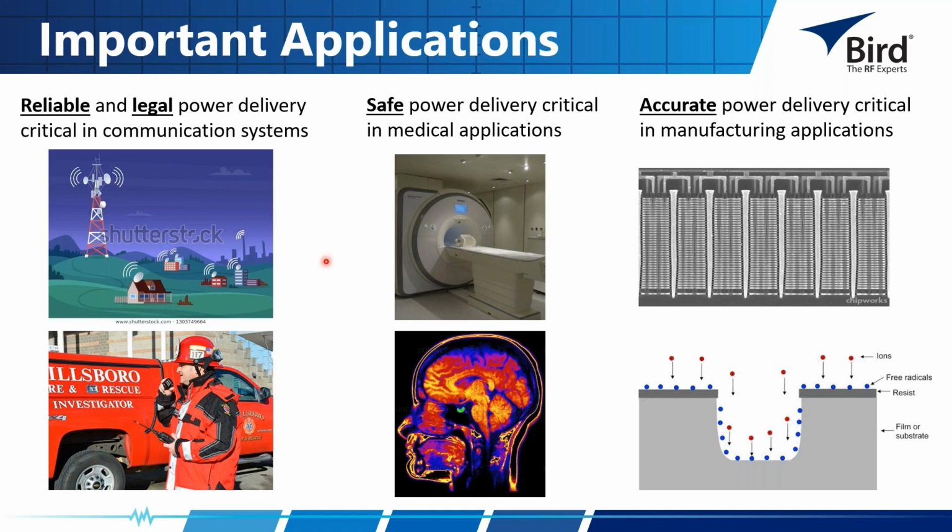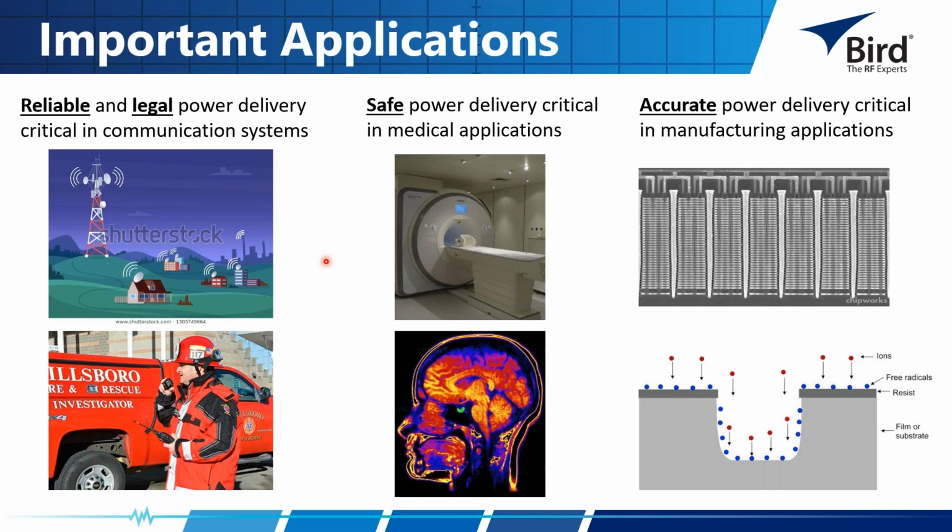When it comes to safety for medical applications, I see guys doing different work, from RF ablation techniques where they're literally burning off nerve endings and trying to apply a very specific amount of power to someone, to using an MRI machine to scan someone's body. There's a lot of limitations around things like specific absorption rate, making sure that you don't put too much RF energy into the body and you keep it at a safe level.